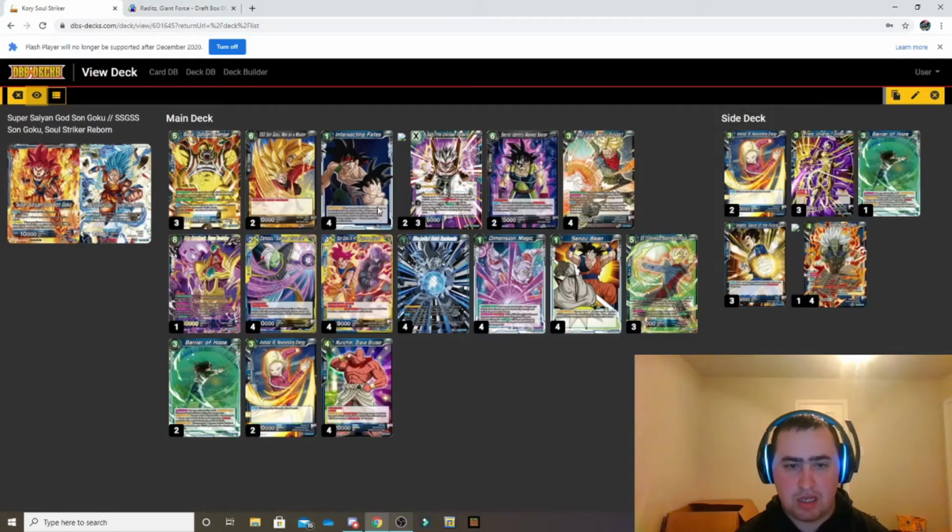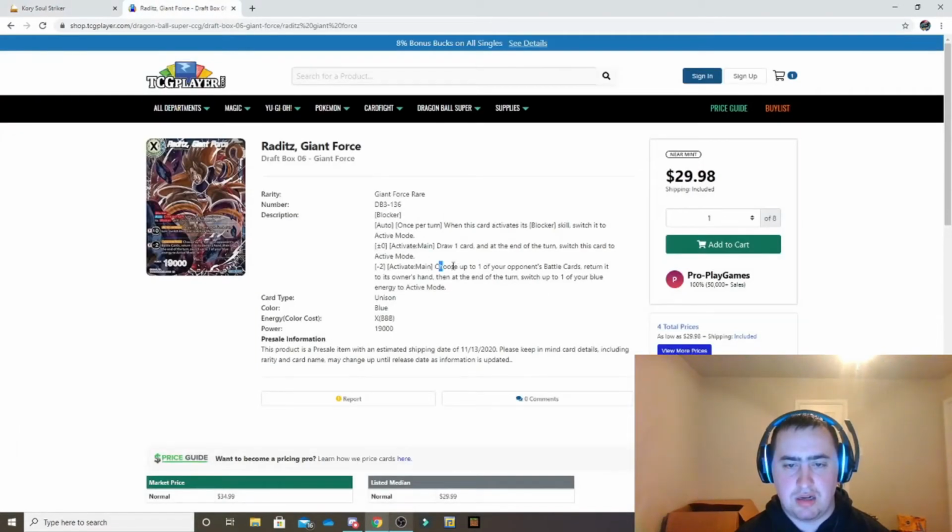That's also why he's only running 2. He's only running 2 mainly for the fact that this is right here, switching that 1 energy, or if he really needs to draw that card. At the same time, it's definitely making it so he can live because he's using this blocker ability, as well as getting a life taken away from his opponent.